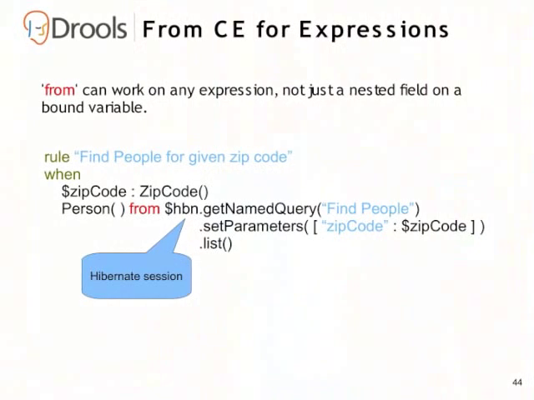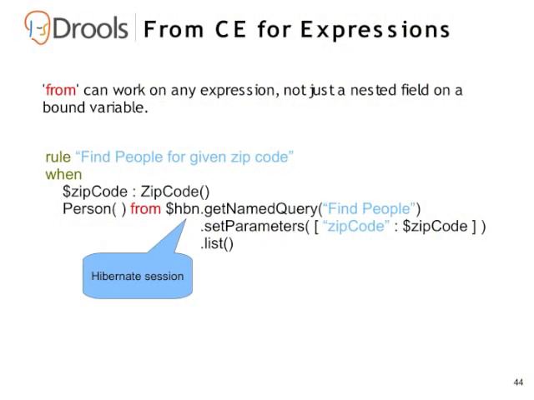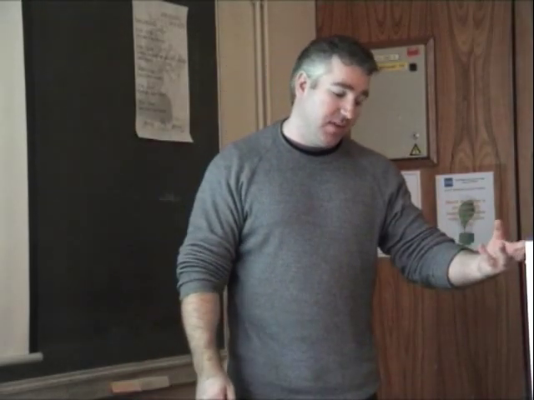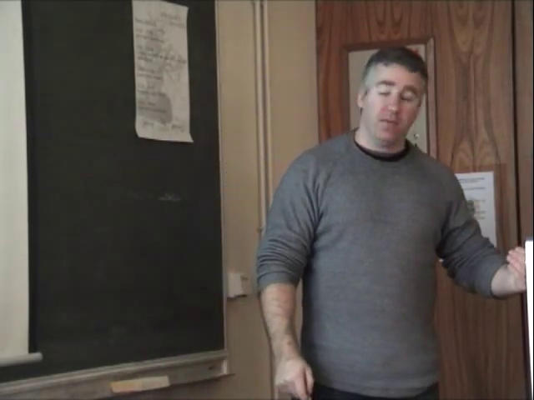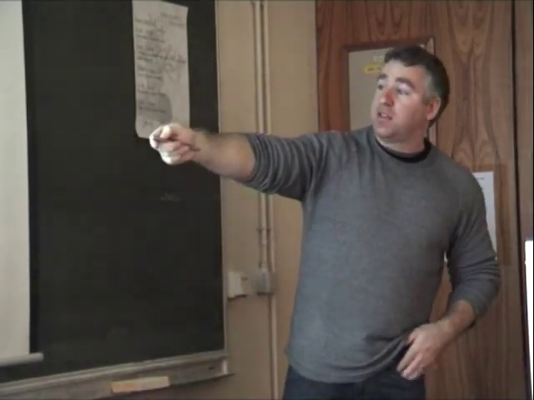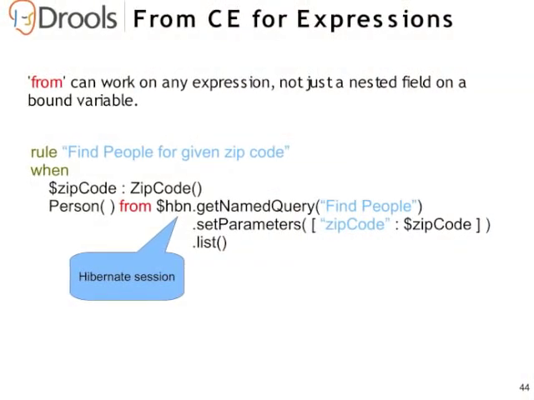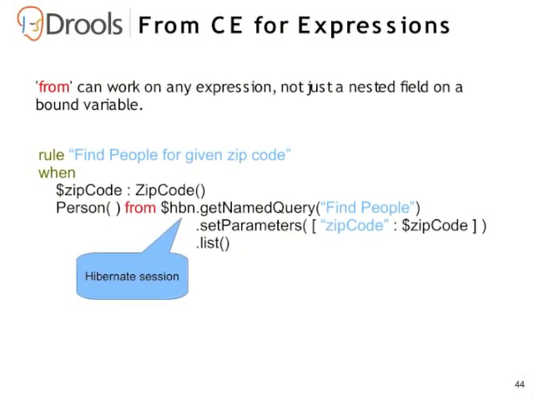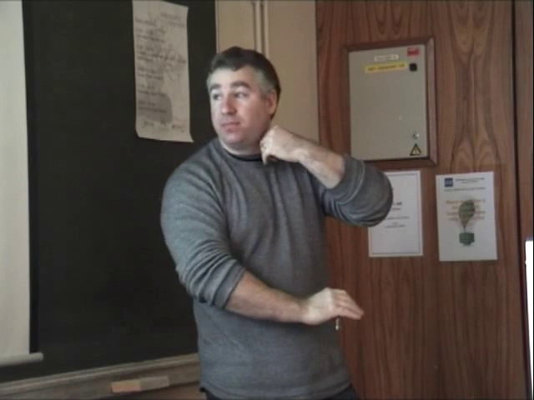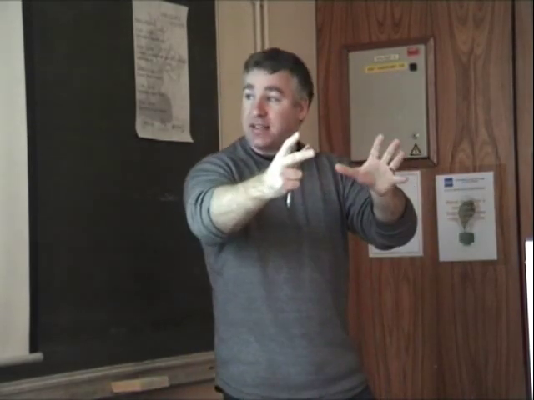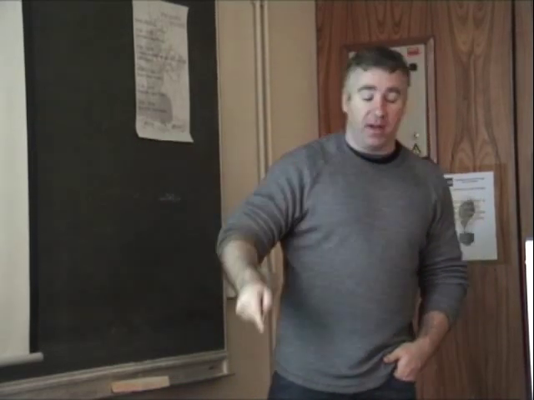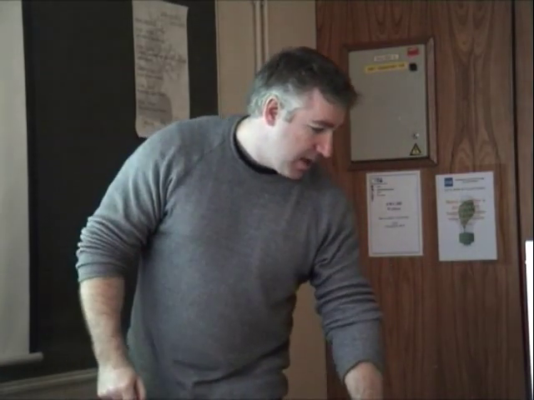Here we have a Hibernate session. This is just globally available. And it means that I have a zip code in my system. I can't put all my people in my system. It's too big. I can put the zip codes in. So what I want to do is go through the system zip code by zip code. And for each zip code, I'm going to pull out the people and process them locally within that rule, just for that zip code. So it's a Hibernate named query, which sets the parameters. See that $zipCode there? That's joined from there. So that's saying select star from zip code. For each row that comes back in the materialized view, it's then going to do a correlated or a nested query against the results of this Hibernate query here. And we're just going to filter all the people. It's very, very simple.